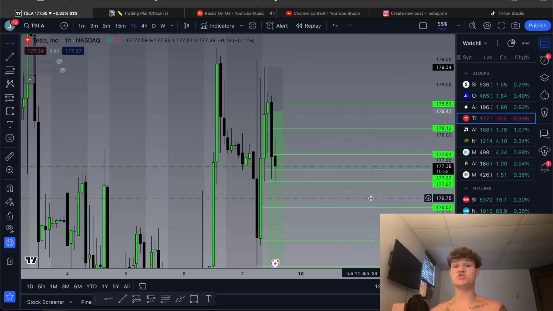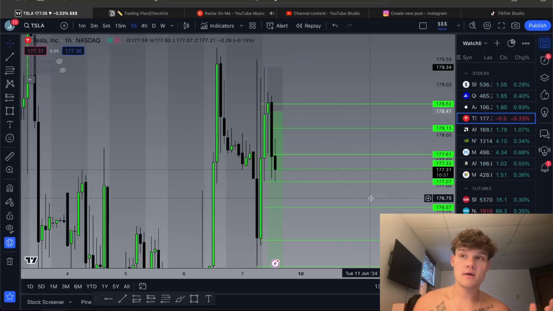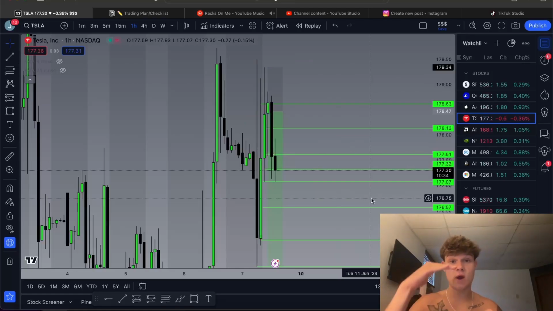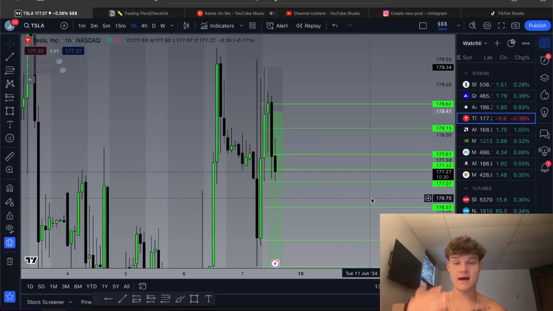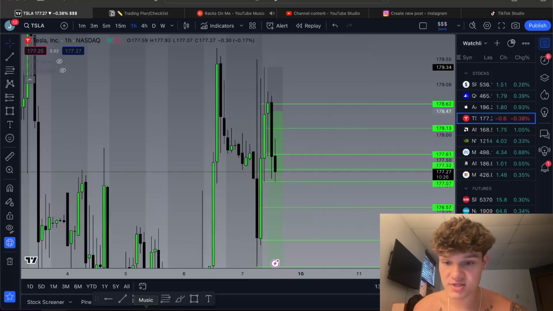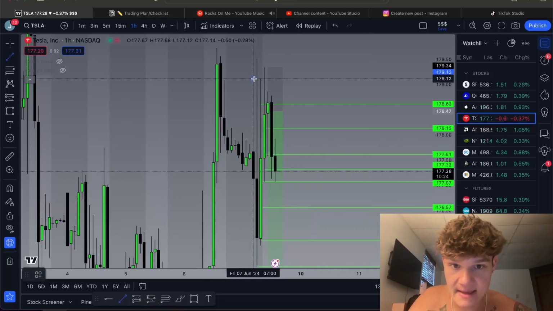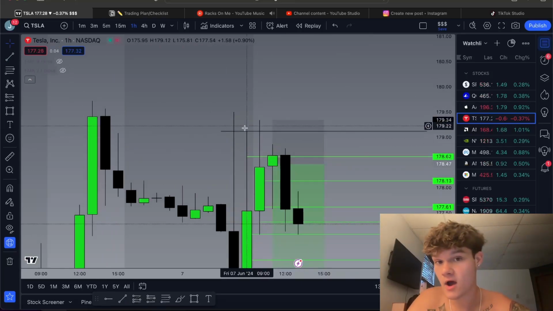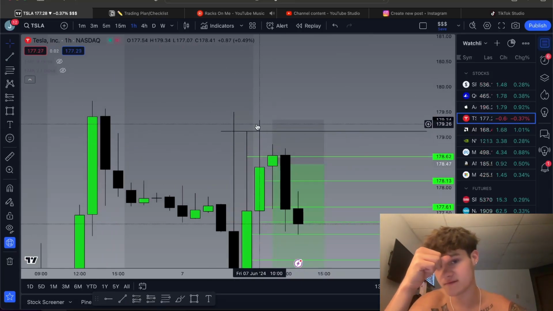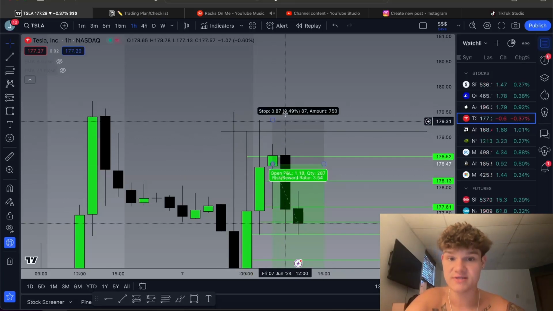Remember, liquidity is just a bunch of orders, literally a bunch of money in the market that is waiting to get filled. As soon as those orders get filled, banks fill their orders to push into the opposite direction so they can make the most money. Banks are the ones that start these trends. So when you see a high like this getting swept out right here, you know that all these stop losses are getting hit. All of these orders are getting accumulated to push to the other side.